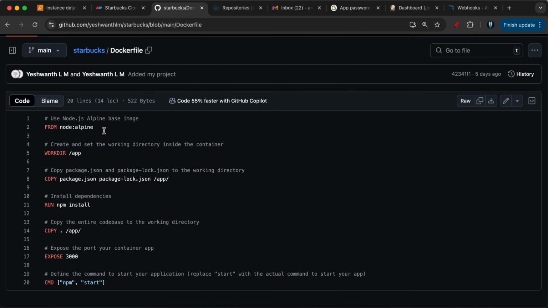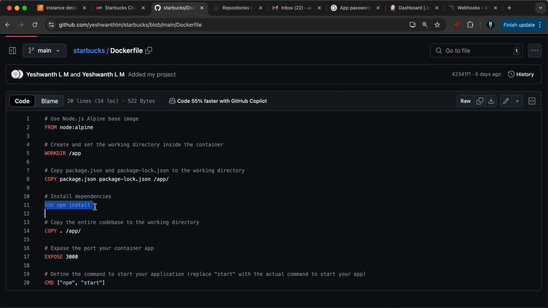I'll go inside this. If you see here, I'm going to use the Node Alpine image. That is the base image that I'm going to use. And I'm creating and setting the working directory inside the container, that is going to be /app. And once that is done, I'm going to copy package.json and package-lock.json into the application folder.